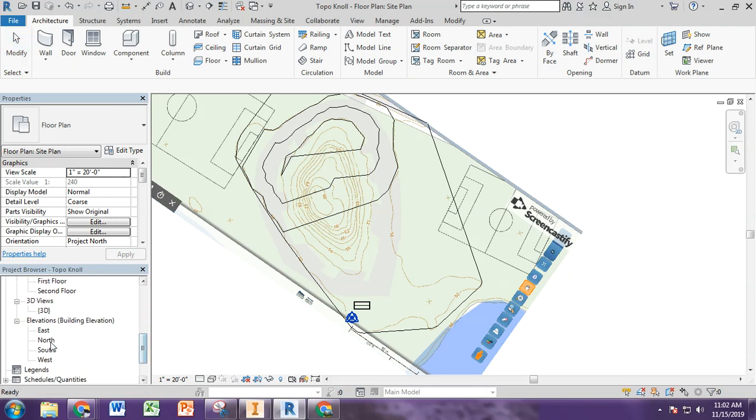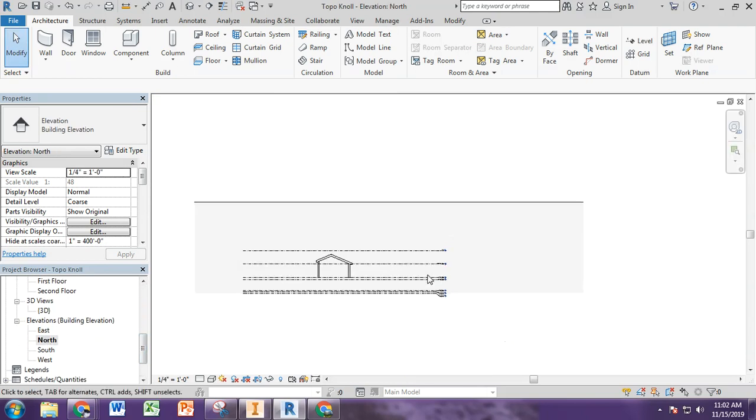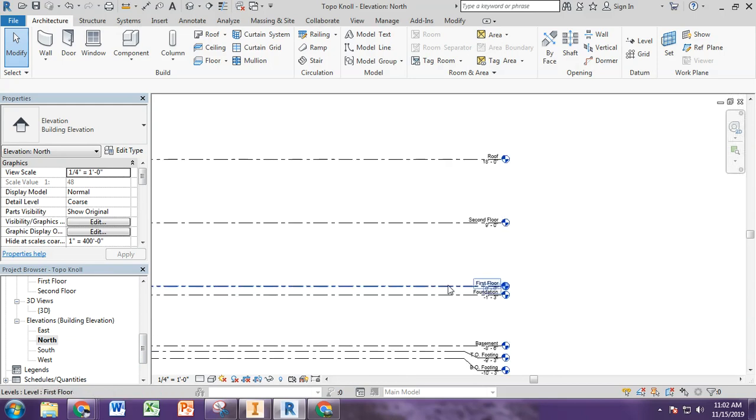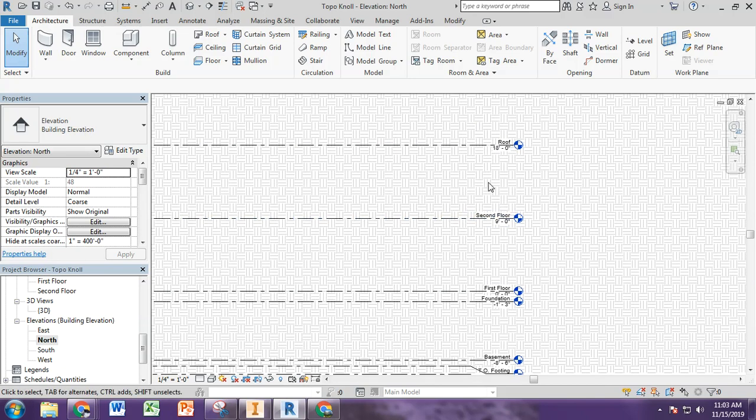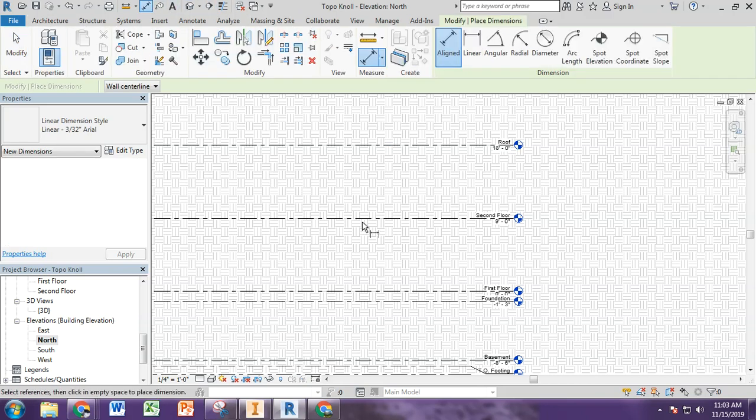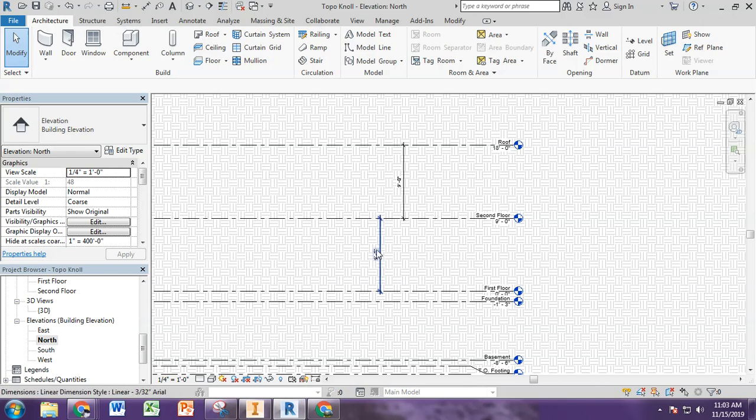So I'm going to go back to my elevation view, and I'm going to edit my first floor. Now, if you change your first floor height here, it's going to leave your first floor, say, at 50 and your second floor at 9, which doesn't make sense. Okay, so that these move together, you can just dimension them and lock it, and that will make it so that they move together. You can choose what height you want this. That just affects your wall height.